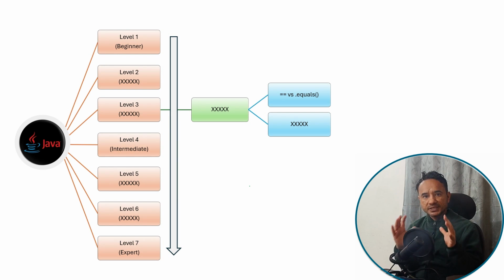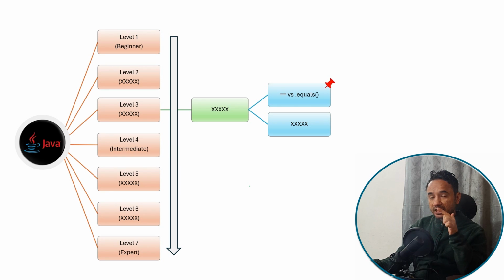If you are already a Java developer, then you will know what are the super important concepts which you are missing in your knowledge. And if you are preparing for Java interviews, that is my favorite part, and that's great. You are in the right place. In this roadmap, I will mostly be focusing on and pinpointing the concepts which are very popular in Java interviews.